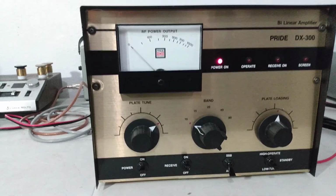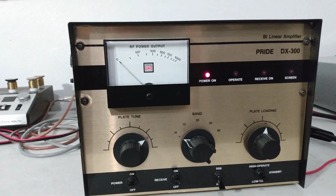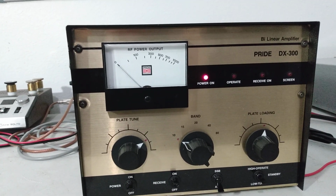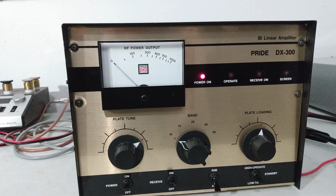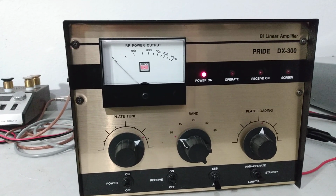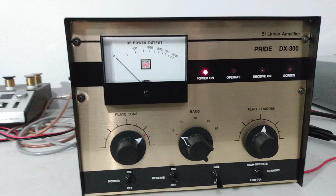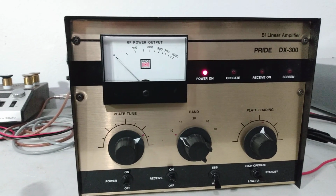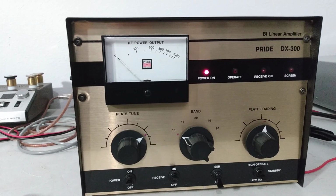This one has all the upgraded boards available from Nomad Radio. I believe they're about $200 just for the boards if you were to buy the boards individually and put them in. And this one also has a 4CX350 tube in it, so a little bit more power than the 250B. These were rated at 650 watts PEP from the factory.